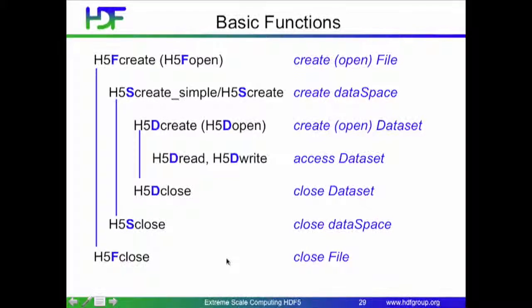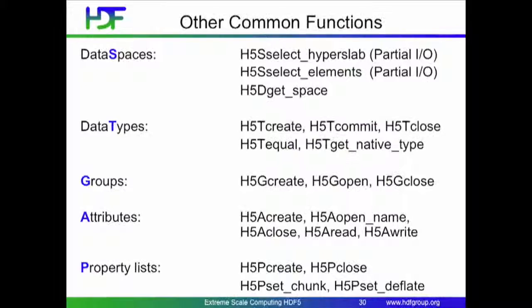So in very high-level pseudocode, you would create the file if you don't already have one; if you have one, you'd use H5F to open it. You would create your data space, simple in this case. I'll discuss that a little bit later. You then create your data set. You can then read your data set. You close your data set. You close your data space, and you close your file. That's kind of what, at the high level, you would do.